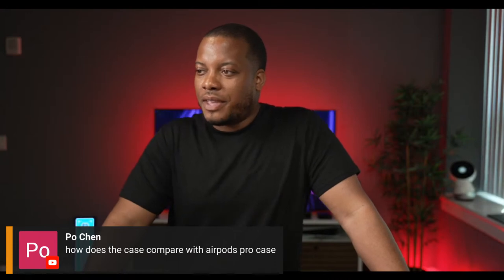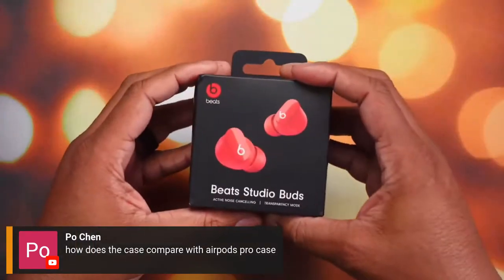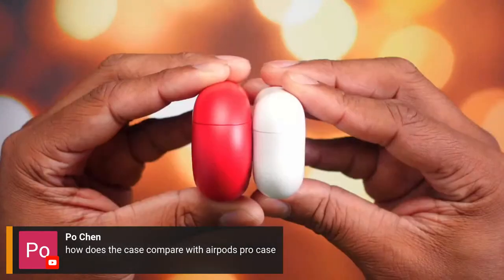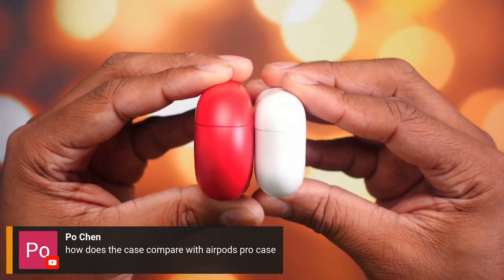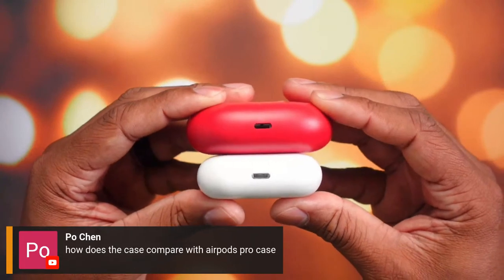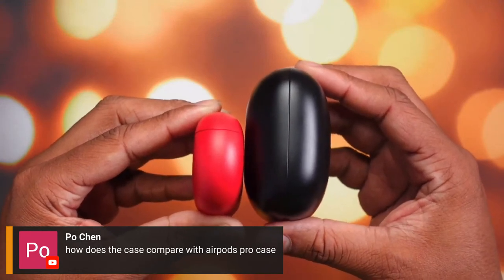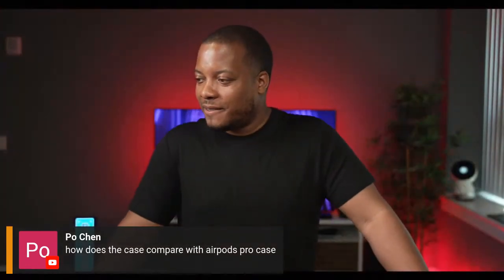How does the case compare with the AirPods Pro case? I did a side-by-side with the cases here, and I'll show you. So here's a look at the case size comparison. The case is a little bit bigger than the AirPods Pro case, as you can see. Definitely smaller than the Powerbeats Pro's case, which is a good thing, but it's a little bit bigger than the AirPods Pro case. Still very pocketable, though. But again, here's the Powerbeats Pros. Just look at that size difference. That is huge. That was the worst part about the Powerbeats Pros.